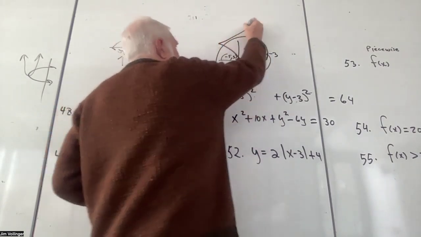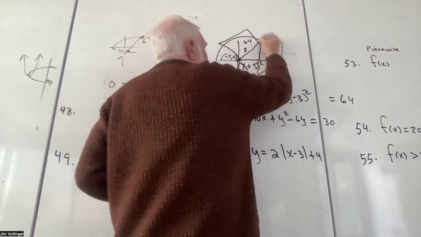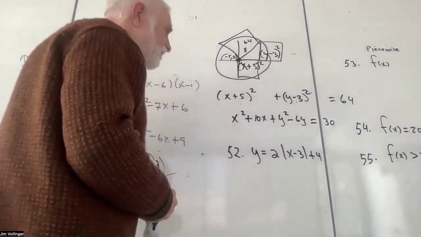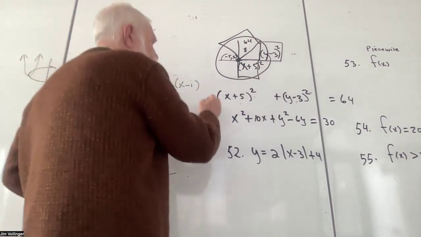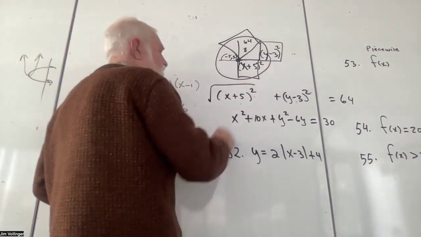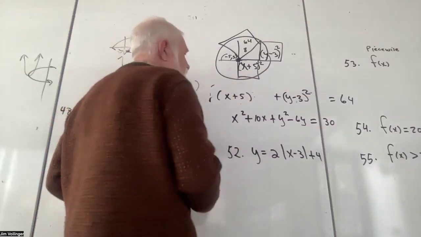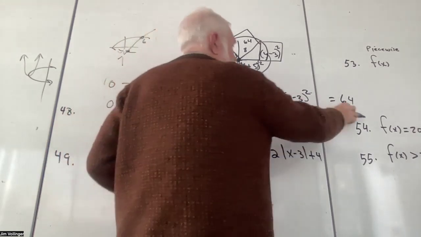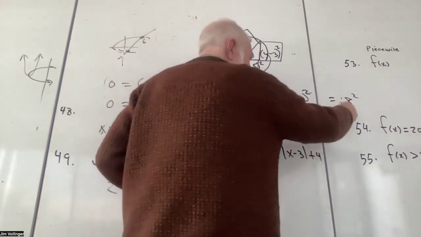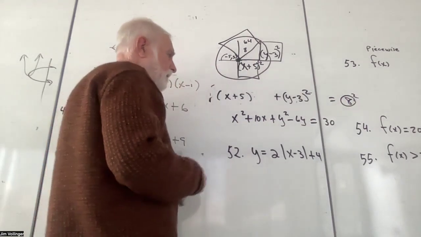And I've got a center now of new axes at negative 5, 3, radius of 8, because there's your 64. There's your x plus 5 squared. There's your y minus 3 squared. Pythagorean relationship. And we take the square roots to find the center. Square root of x plus 5 squared is x plus 5. What makes that a 0? Negative 5. What makes that a 0? 3. What's this squared? 8. Right? That's the area. That's the side length. Looking at Pythagoras.